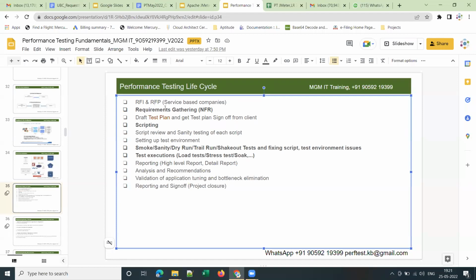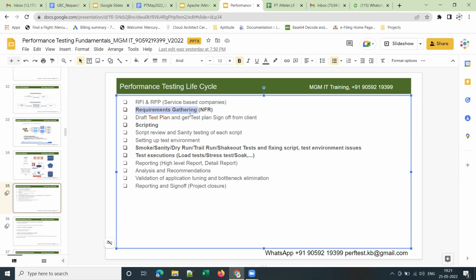Now, once a service-based company gets a project, the next phase would be the requirement gathering phase. When I say requirement gathering phase, these are non-functional requirements that we collect, right? In performance testing, we are bothered about non-functional requirements. So we collect the requirements from the client in detail now.